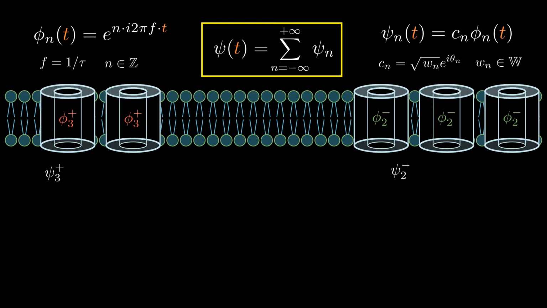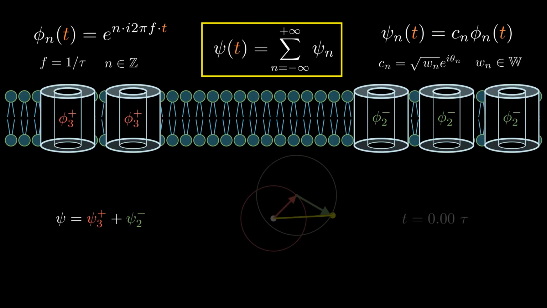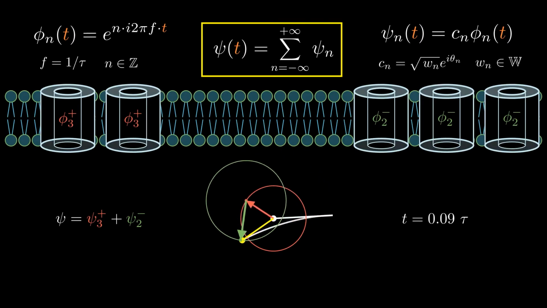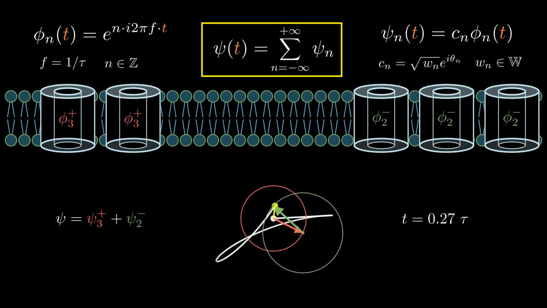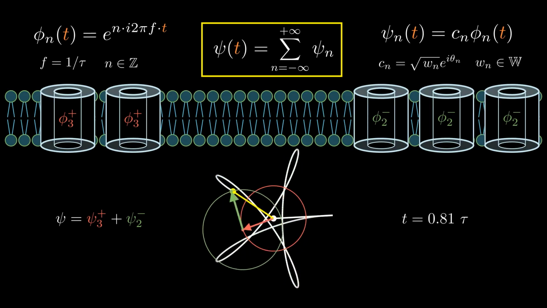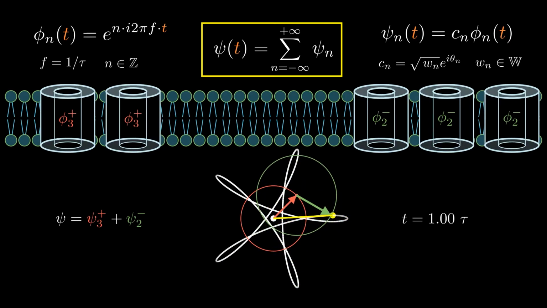In this particular example, the system is composed of 2 subsystems, one with a frequency of +3 and another with a frequency of -2. We can represent the composition of the system graphically. The positive subsystem is represented by a red arrow, while the negative subsystem is shown as a green arrow. The yellow line equals the sum of the 2 arrows. The yellow dot represents the state of the combined system. As time progresses, the dot traces a flower-like pattern with 5 spokes.